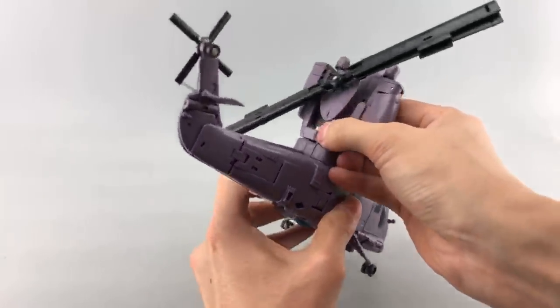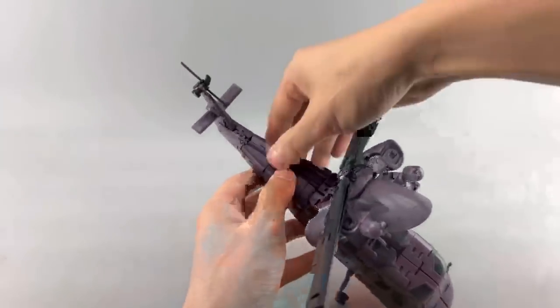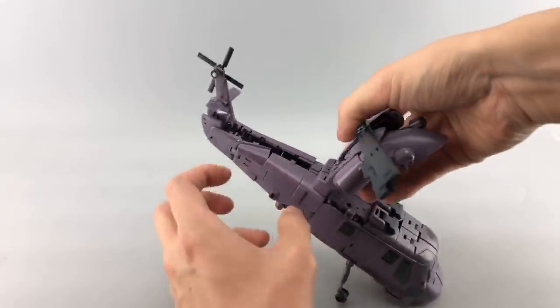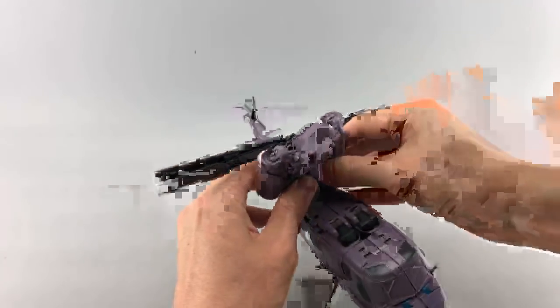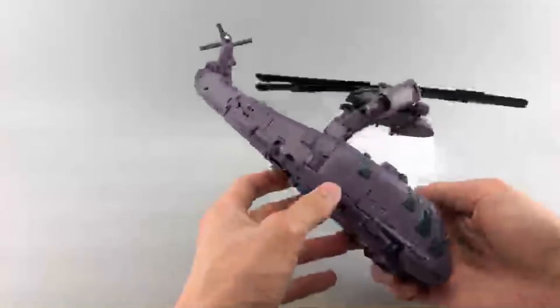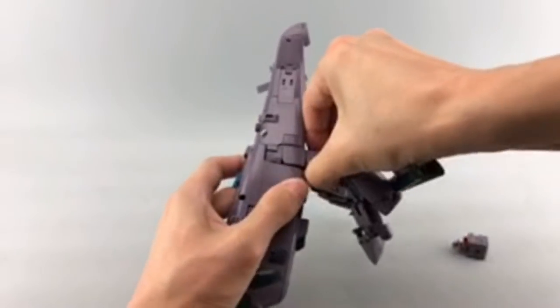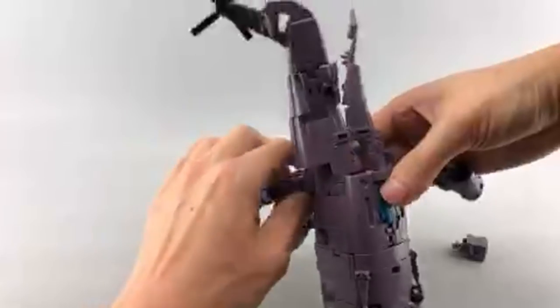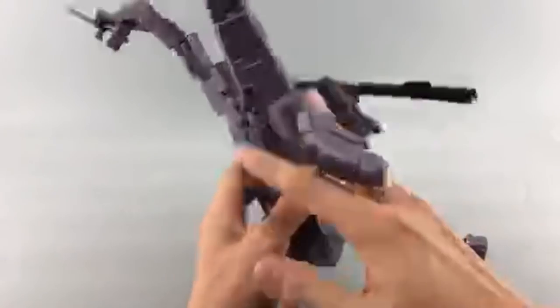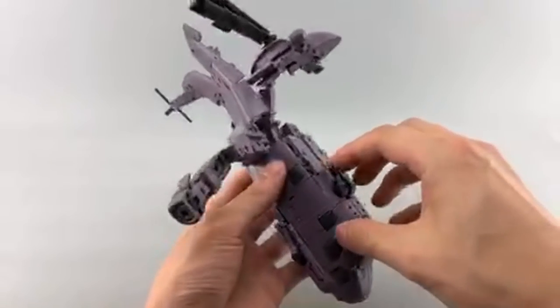So let's pull these arms kind of down and to the side. Oh, we have to split the tail too. It's not very well tolerated yet. Let's do it. Onto the side, and we can manage it. I don't know why this one's getting stuck. There we go. Like so. Move this up.